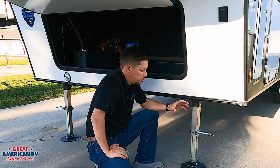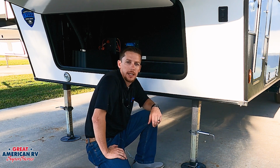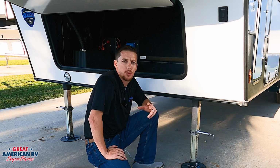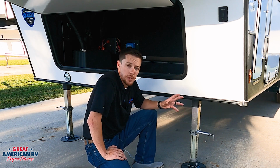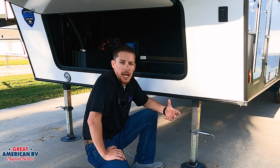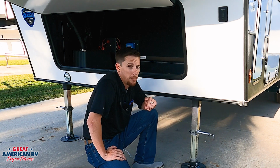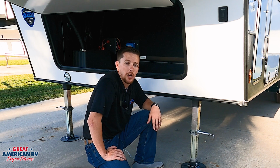Here on our fifth wheels, you will either have an electric or hydraulic. Whether it's electric or hydraulic, you still need 12 volts to operate, so if your 12 volt system is low, these systems are very sensitive to it. Besides that, hitting auto level and allowing the jacks to go down and do its thing while you're not moving inside the unit, it'll take care of the rest.